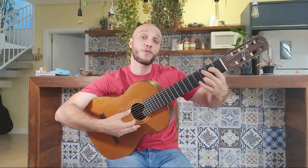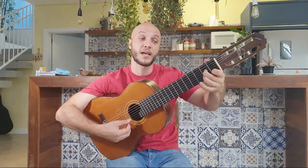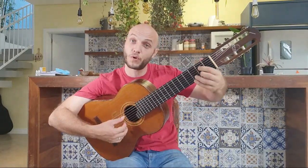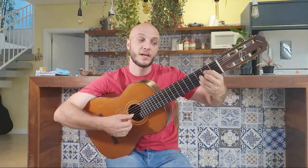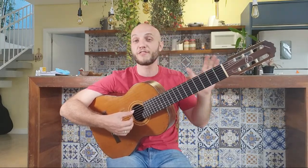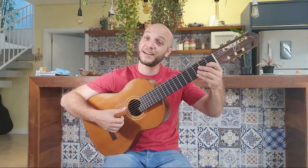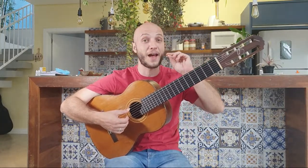So here, I'm going from G major to A minor. What is the 2-5-1 of a minor chord? It is a half diminished chord as the 2, meaning one step above, so B half diminished. And then the 5 is E7, and this 5, the 5 of a minor chord, can always use a variety of dominant options. The most common option is called the Phrygian dominant, which gives you a flat 9 and a flat 6.